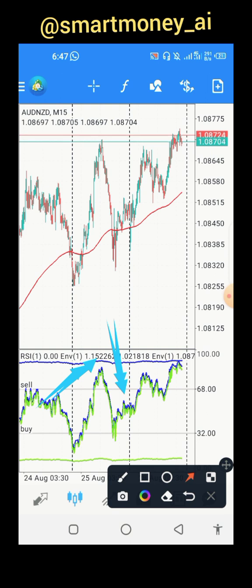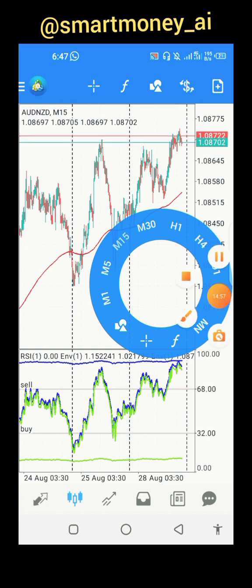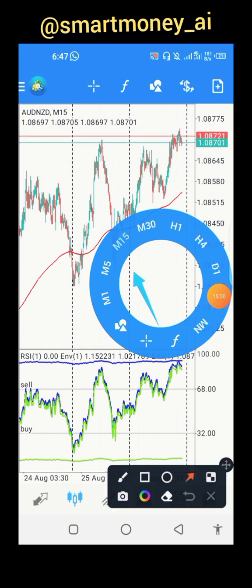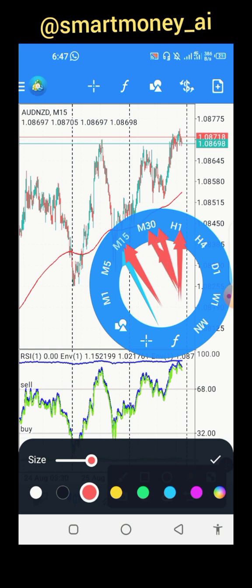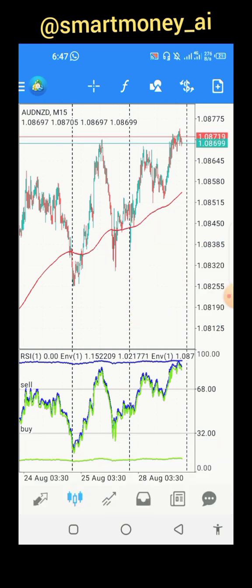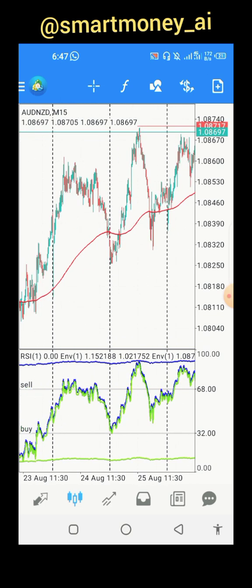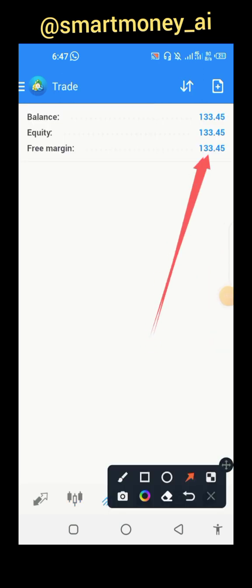And trust me, with this strategy, you are going to make lots of money, right? So always make sure your time frame is set to the 15-minute time frame, guys. Always set your time frame to 15 minutes or the 1H. You can also use 30 minutes, but don't be using M5 and M1, else it's going to be giving you false signals, right? Always use either M15, M30 or 1H, and trust me, you are going to be smiling just like I smiled today because money flowed into my account with this strategy.